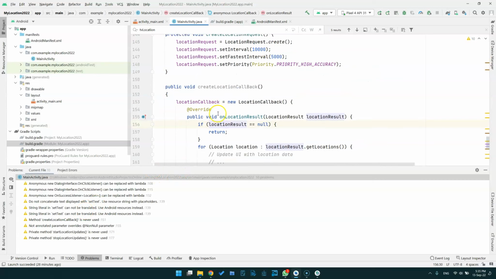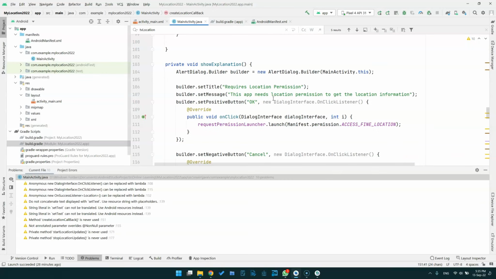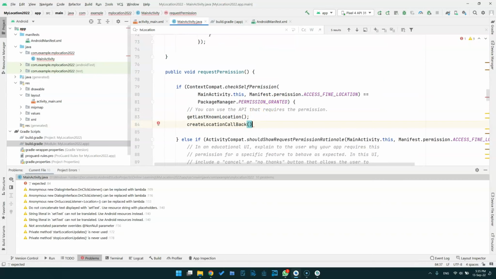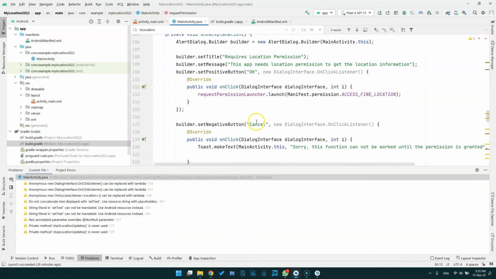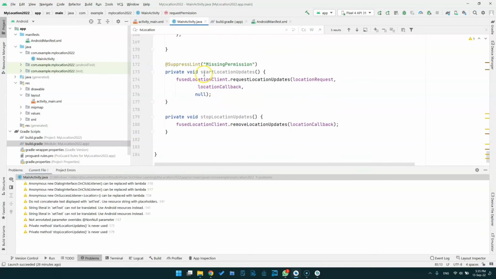Meanwhile, the createLocationCallback function I will put in the permission granted function. And then if we grant the permission, then we can start the location update.